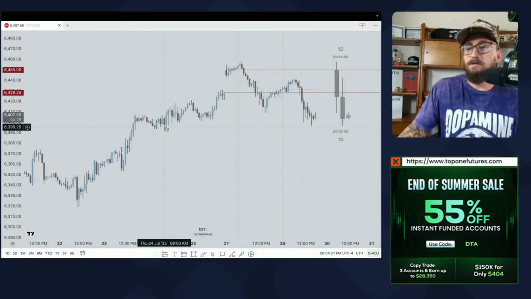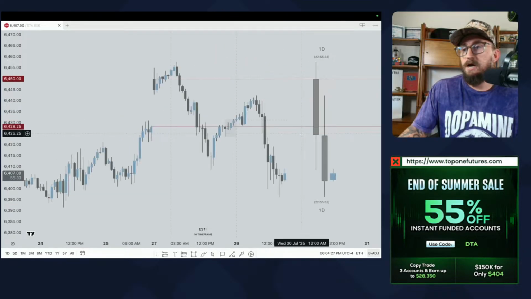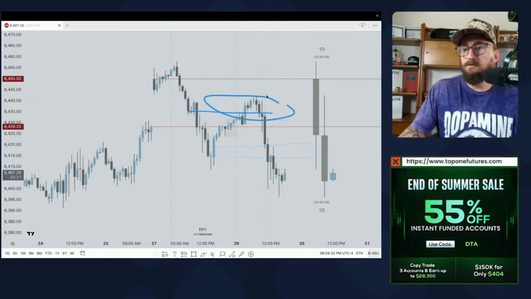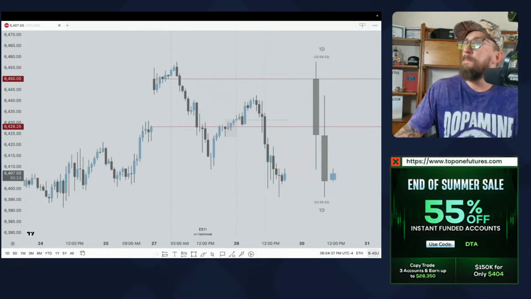Check out ES. We can see ES is notably bearish. SMT massively at the highs, massively. And now we're starting to see this lower high potentially form. You have inversions here. You have order blocks here that were respected. What a great trade on ES. I'll tell you that much.